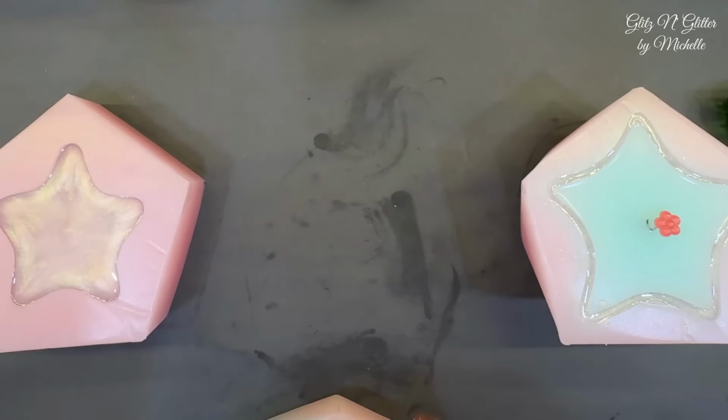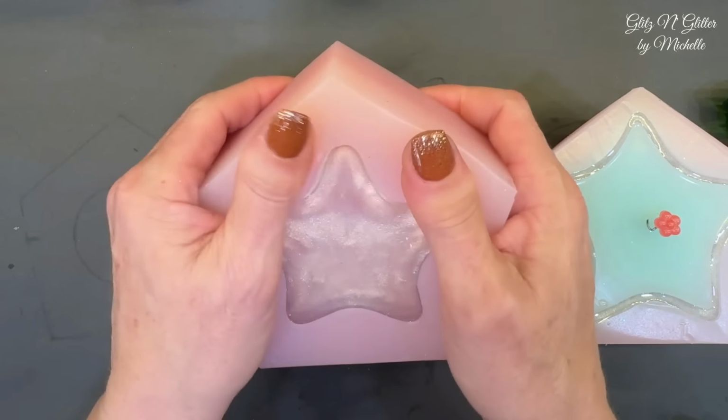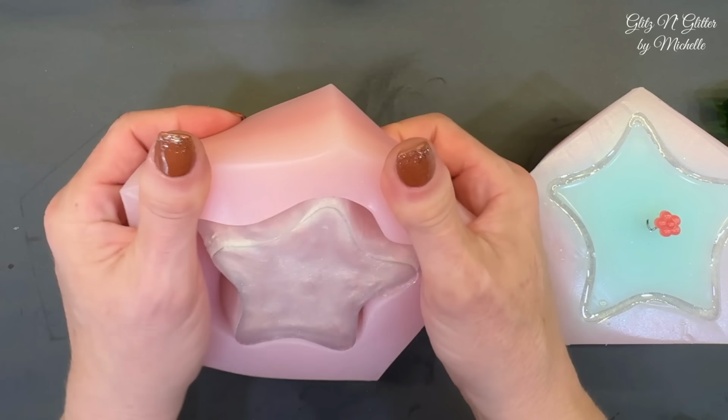Cool. So we'll set that aside. I'll grab some more colors and do that. Let's get this out. This is the bottom.